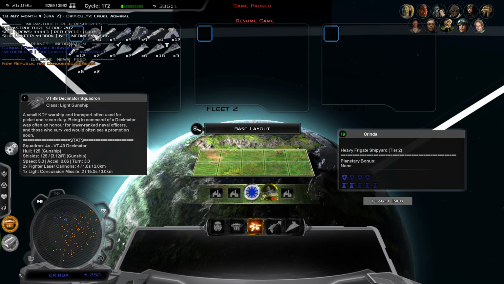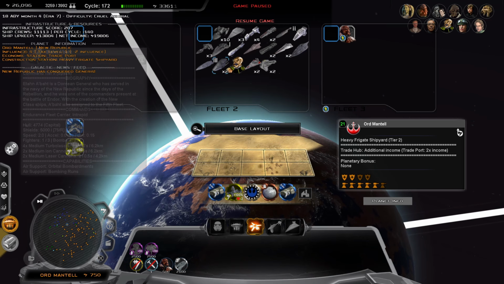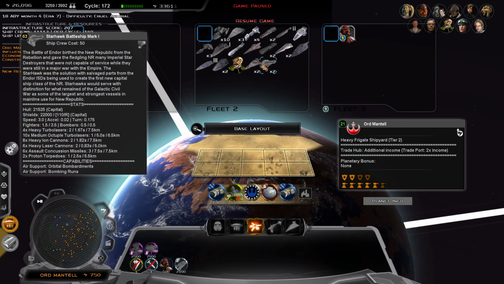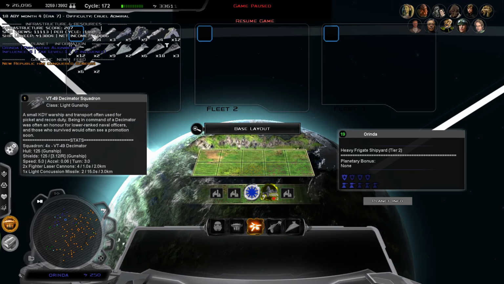Remind me, can concussion missiles be used against capital ships? Or like non-fighters? Is that a thing? Because if they can't, then we have no issues. I don't remember. Does anybody have what would be called a concussion missile? Yes, you have assault concussion missiles. But is that different than regular concussion missiles? I don't know if it is. I need light concussion missiles.